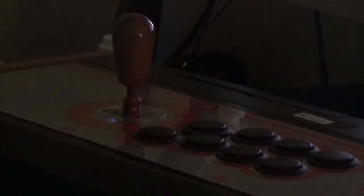I have since made the switch to the bat top. This is a wooden bat top, which I got from ArcadeShop.com. It's nice and light, moves very easily, not too heavy. I also have a plastic bat top and an aluminum bat top. The aluminum bat top is a little too heavy — even with a two-pound spring, it kind of negates the point because it is so heavy. So I like this wooden bat top a lot.